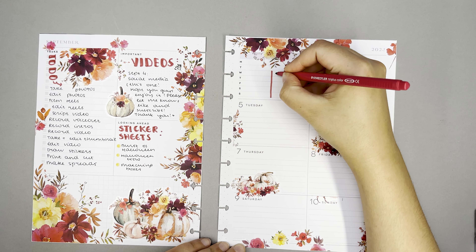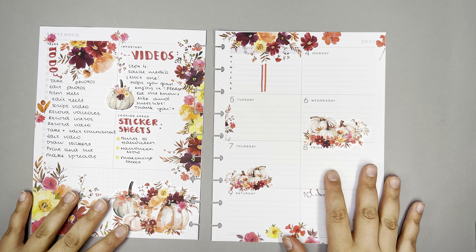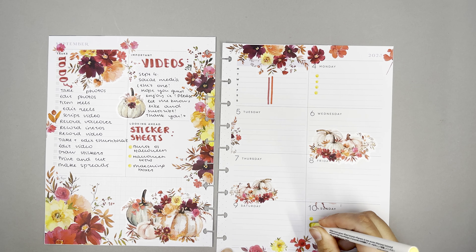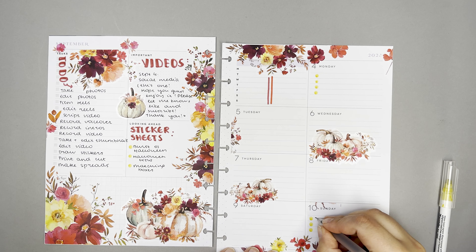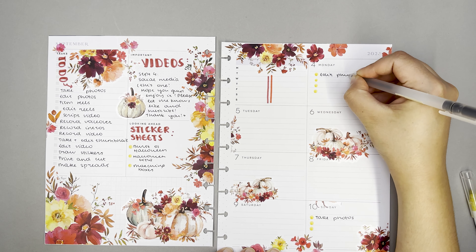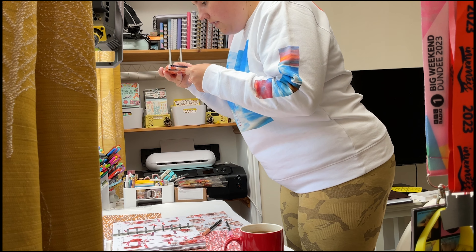I used to use this section for tracking my exact published content but now I thought it'd be fun to track stats, so I separate them into two — one for YouTube and one for Instagram — and I just write down the metrics every day. Part of it is covered with a sticker but I'm not too fussed about it. I think it makes sense to take photos and reels on Sunday as that's when I have my spreads finished and decorated for the week, so I can just take photos of all of them together.